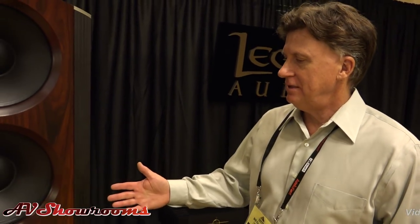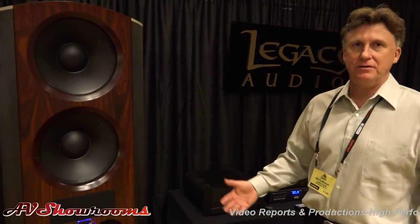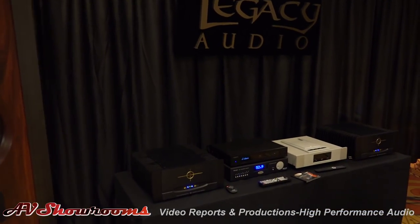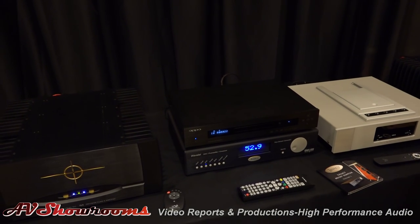Yeah, we have three different system setups at this show, and been rotating through them all. Why don't you start with the top, and then we'll circle around to the other ones and do a little listening, okay? Very good. What we have here is our flagship V system, shown here in Rosewood. And this loudspeaker is a multi-way loudspeaker that requires a DSP processor. The key to the whole unit is it's digitally crossed over, goes through our processor DAC, and each loudspeaker has its own internal amplification for the bass section of 1500 watts, and then you can drive the rest of the speaker with the stereo amplifier on each side.